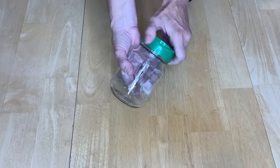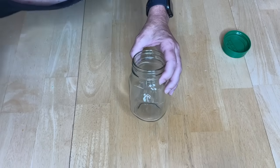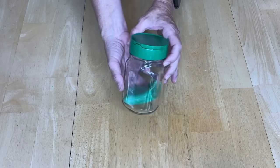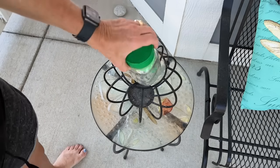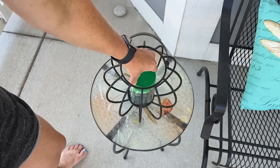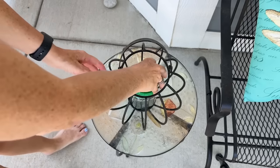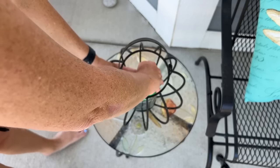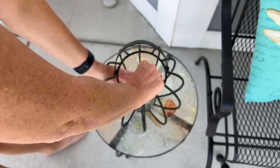Well, this is just a mason jar, and I'm gonna place a bar of soap inside, and place the lid on top. Now I have this old lantern from IKEA, and I simply place the jar inside like that. Then next, when I'm coming to sit outside, I can open either side, the small side or the big side. And this helps me when I'm sitting outside, enjoying the outdoors, and then it scares the bugs away while I'm sitting out here.